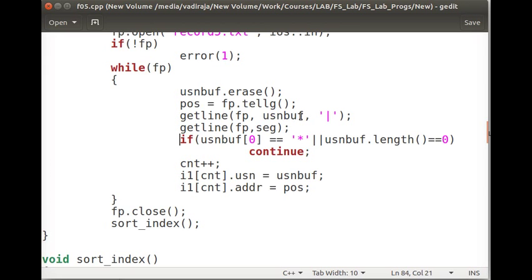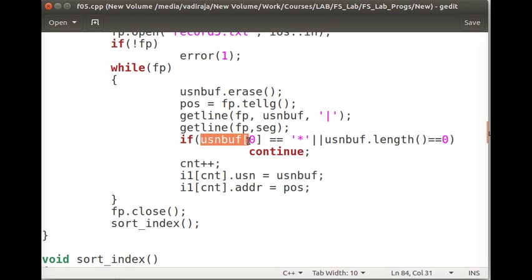Exactly after reading the USN buffer, we are supposed to check for two conditions. Our record file may also have deleted records. How do we know whether a record is deleted? We'll see that later. At the starting of the record, we are simply going to put the character star. If the character star is there, it means that the record is deleted. Of course we are not supposed to process any deleted record.